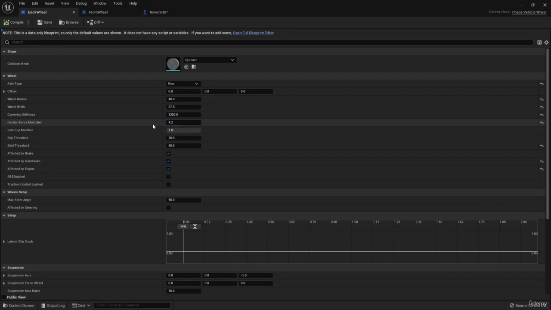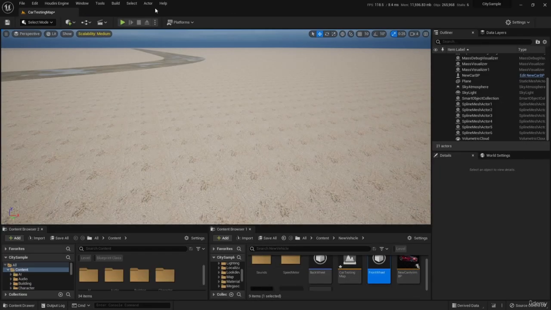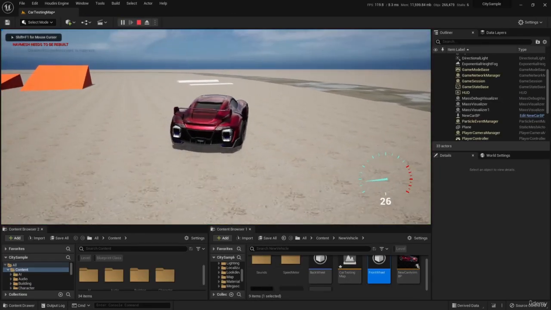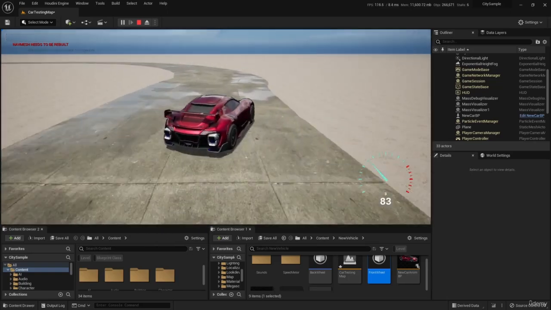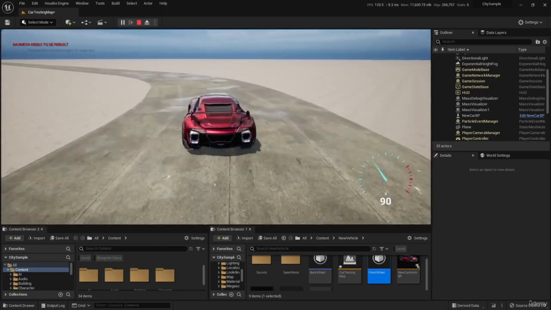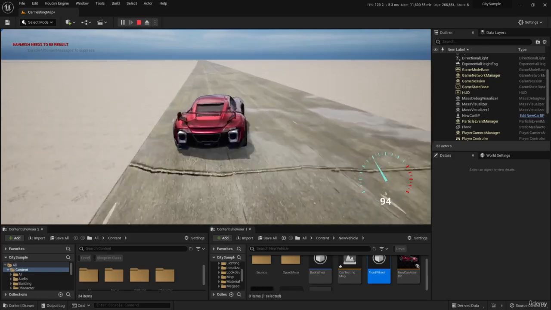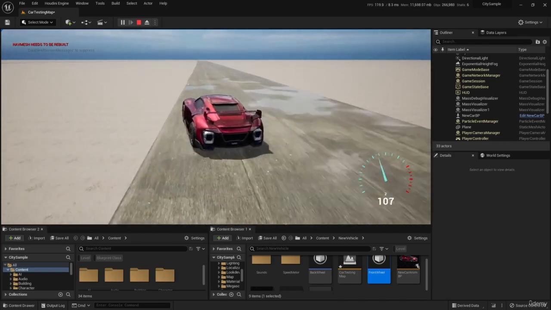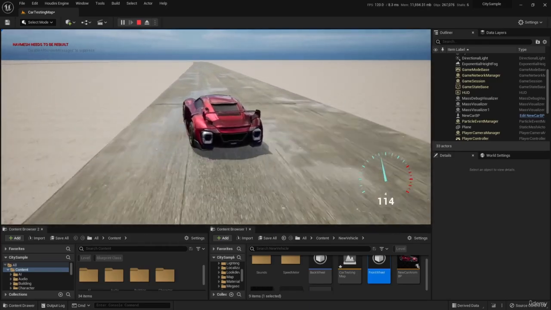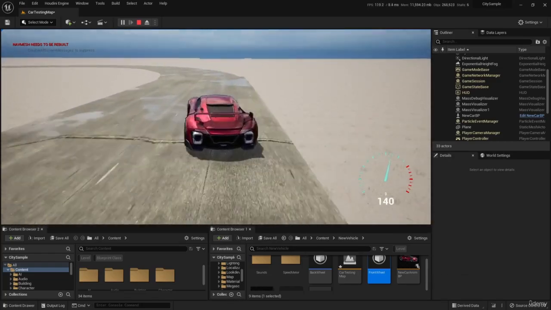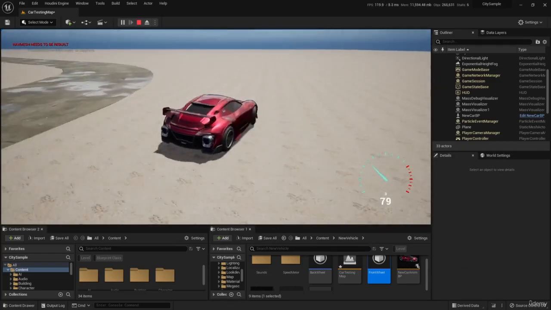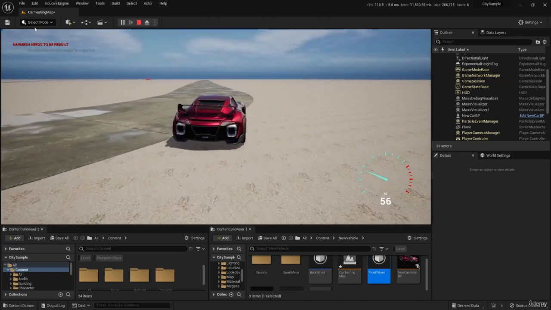Now if I even set it to 5 or 4.5, you kind of lose any, so I can actually show this. You don't lose any control with the car. So you can see I'm going left, right, I'm going 80, 90, and I'm kind of starting to lose a bit here, but even now I have almost full control of the car. And even in here I can easily turn, and I can kind of turn a bit slowly.